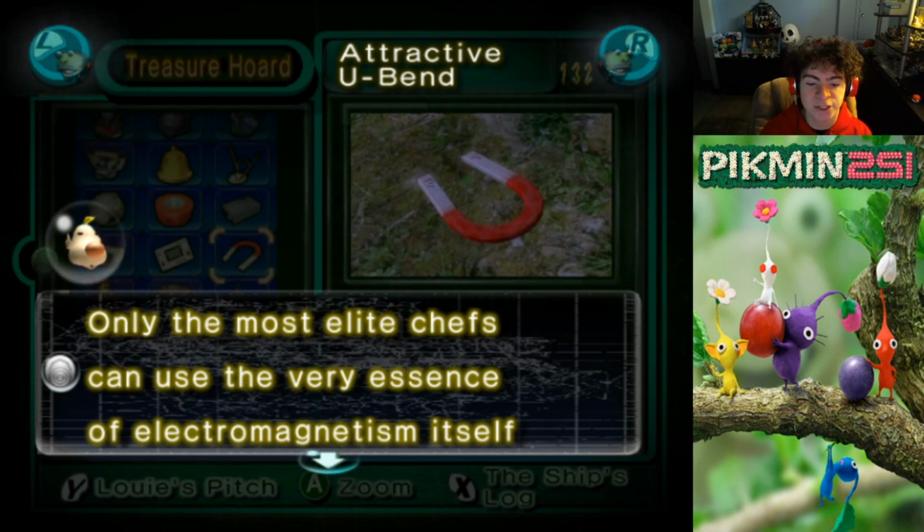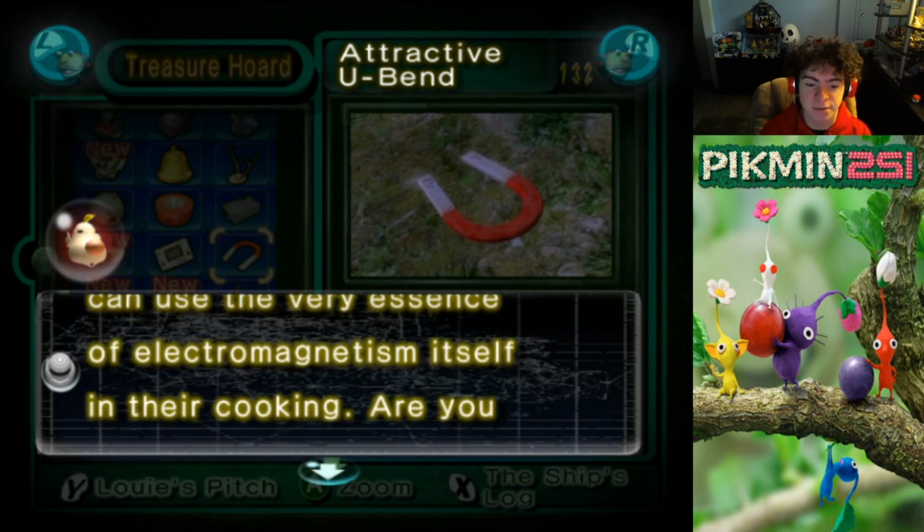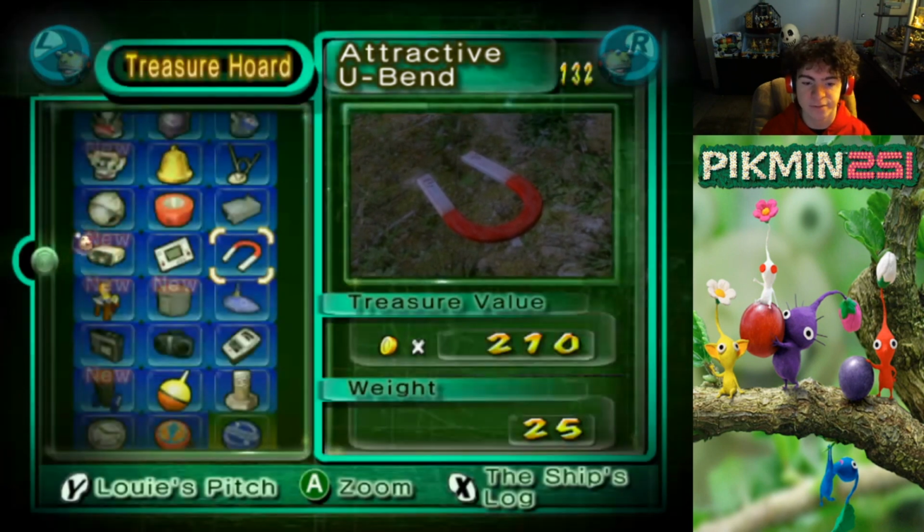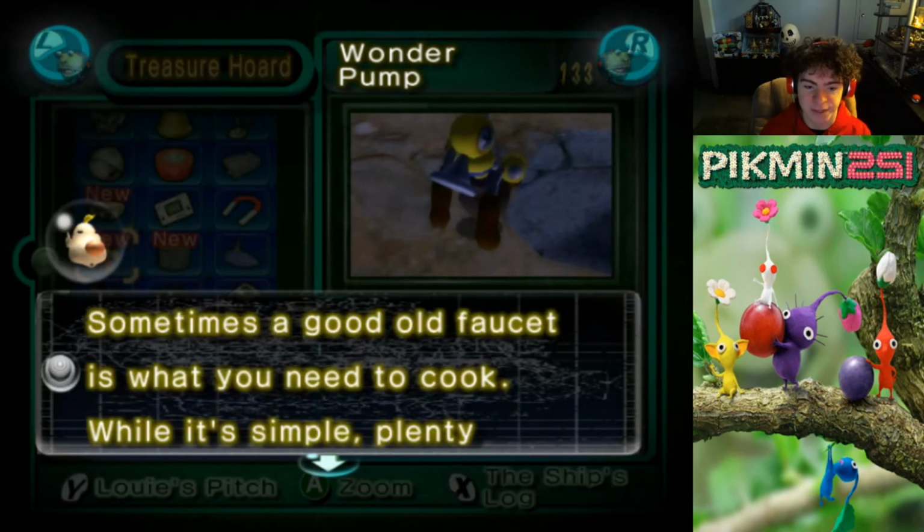Only the most elite chefs can use the very essence of electromagnetism itself in their cooking. Are you a good enough chef to be worthy of this item? Let's see what Flood says.